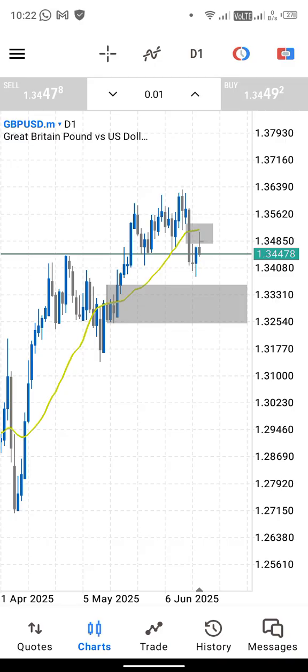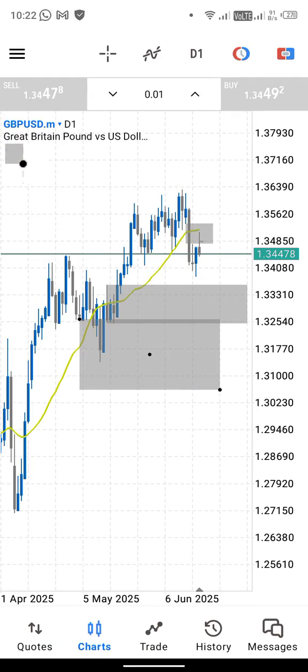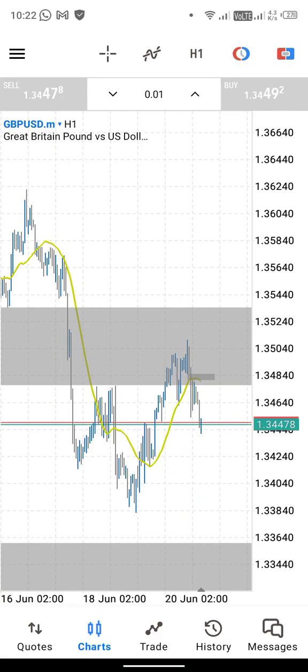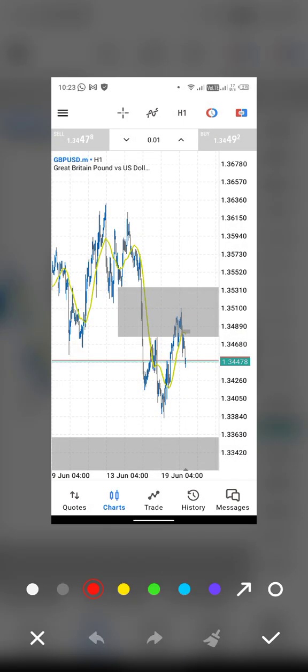So for me, this is the zone, and if price happens to violate that level, I still want it to hold on this other one. Currently we are just selling. So coming on to the 1 hour, you can see where that pushed to the downside, then we created some inducement. At this point you can clearly see price looks like it took some liquidity to the upside and there's a potential of continuing to the downside.